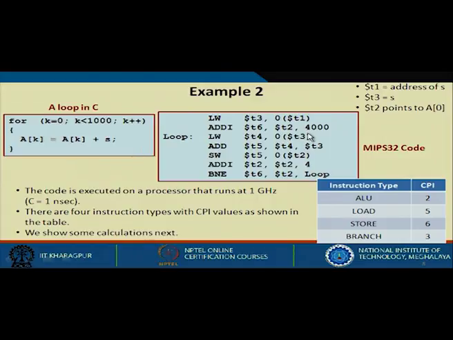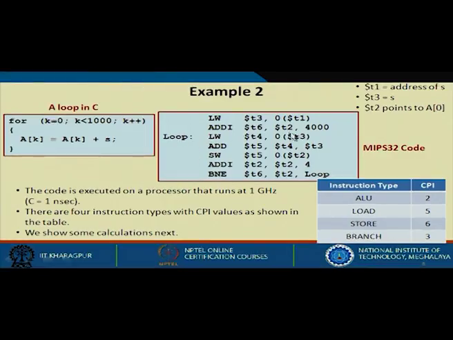So, we are adding 4000 to T2, because each element is 4 bytes. So, 4 multiplied by 1000, which we add to T2 and store in T6. So, T6 stores the final value. We have to go till that value to execute it.